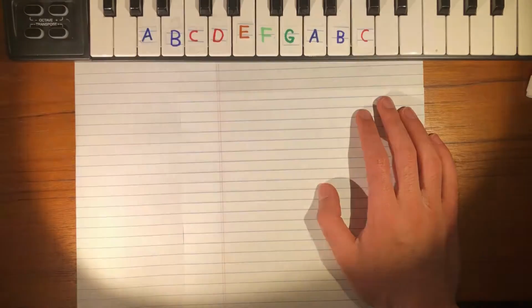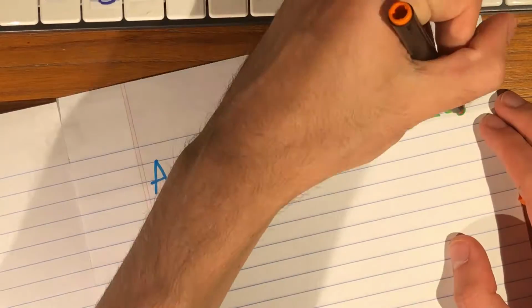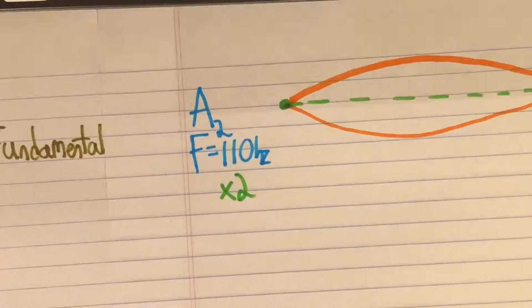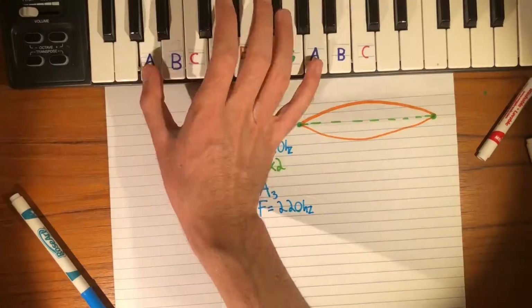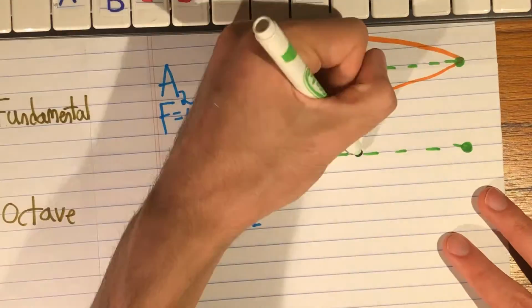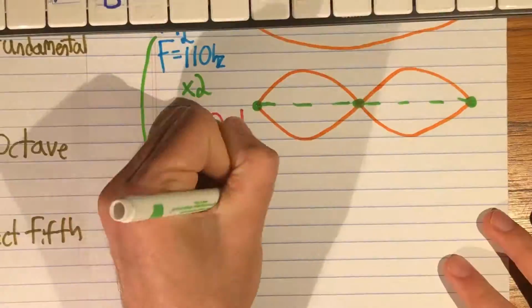Say we play this A with a frequency of 110 Hz. Not only do we hear that tone, but also all of the whole number multiples of that frequency. This is the first, or fundamental, of the series. So 110 Hz times 2 is 220, an octave, with a 2 to 1 ratio to the note before it. Its wavelength is unsurprisingly half that of the note before it, too. Times 3 is 330, an interval of a fifth with a 3 to 2 ratio.